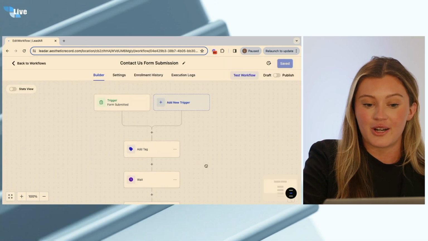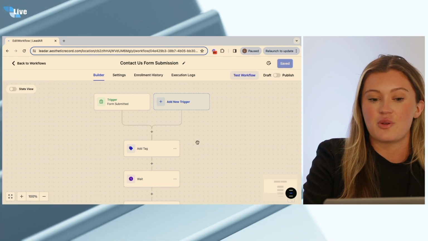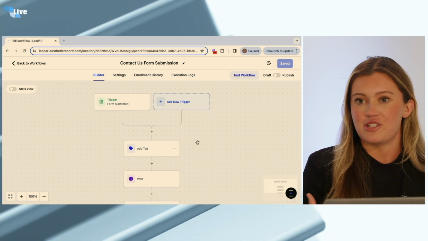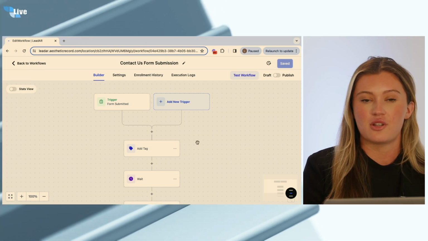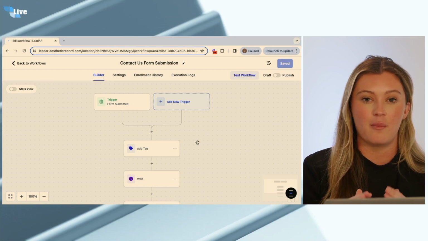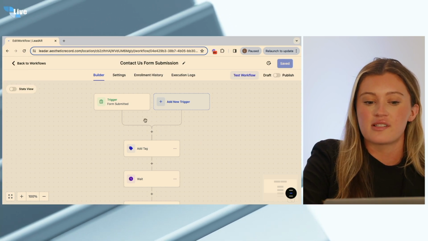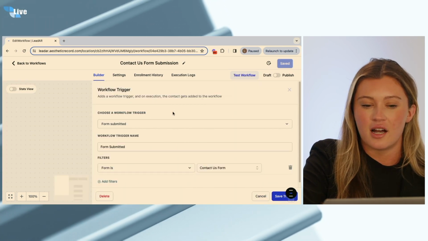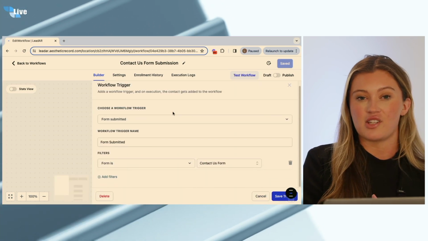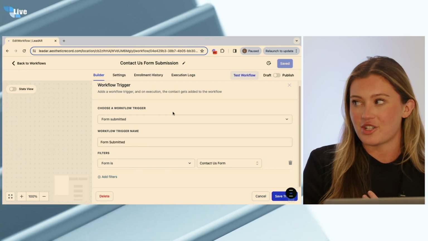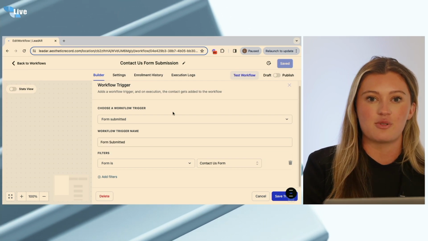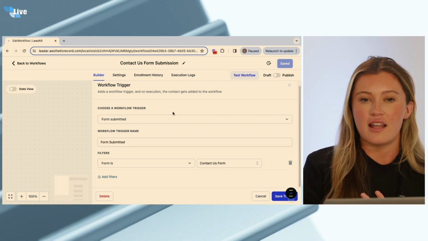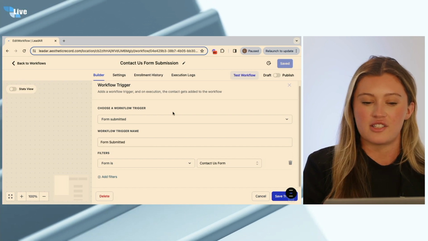So this trigger looks a little bit different, and you can use automations in so many different ways, and it doesn't have to just be for client retention or just following up with patients. You can use it internally, and I can show you a little bit more about that here. So for example, this trigger is going to be form submitted. So a contact us form, I would always suggest having this on your website and also in your Instagram bio, because it's a great way to capture leads information and what they're actually interested in, so you have a better idea of what they're walking into and you're walking into.